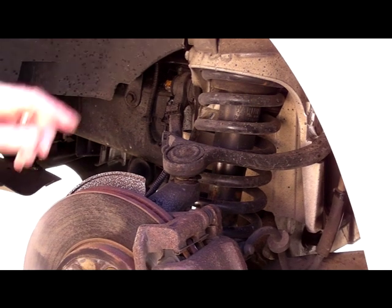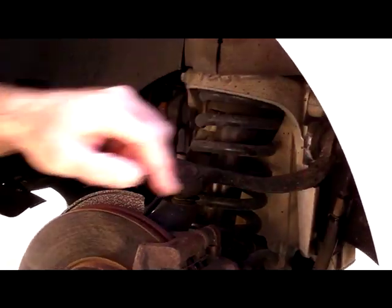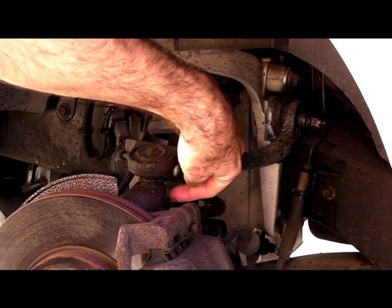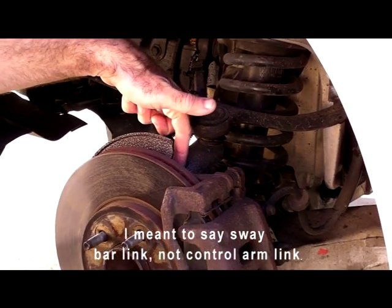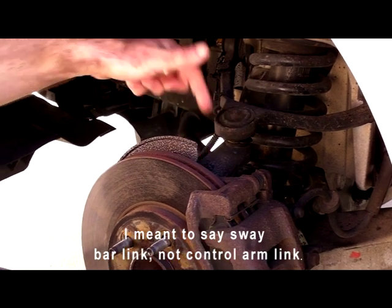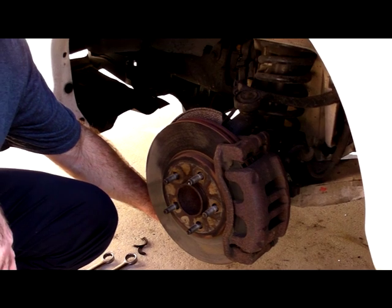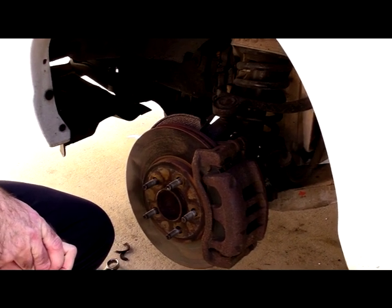So I've already sprayed some WD-40 on the nuts here on the upper control arm, sprayed some underneath here on this side also, sprayed some on the control arm link, on the upper control arm link here, also on the bottom shock mount here on the lower control arm, because those are going to have to be removed.